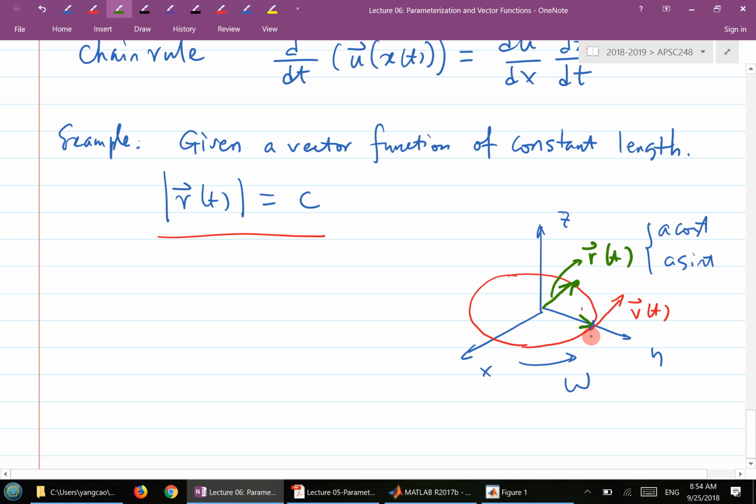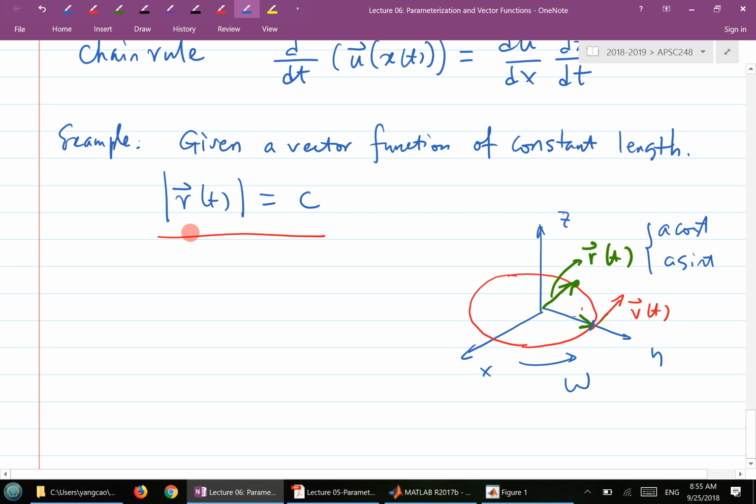Now, if you look at the drawing I showed you, here's the position vector, here is the tangent vector. So the position vector and the velocity vector, what's the geometric relationship? They must be perpendicular, right? That's what we learn in dynamics. But why? Can we prove that? Let's show why V and R are perpendicular to each other based on this simple relationship.